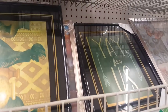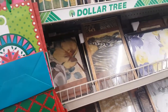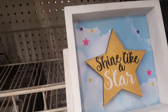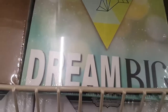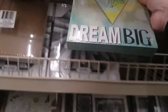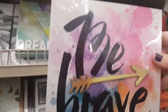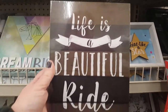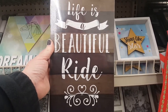Hello, it's Heather, welcome back. I am at Dollar Tree and I want to show some really cute signs that I found. I haven't seen these shadow box ones before — 'Shine Like a Star,' 'Dream Big' with a cute little unicorn on it. These are just the canvas prints. A couple people have hauled these, but be on the lookout. 'Be Brave' — this one is really cute and pretty. It looks like it's slatted like wood, but it's canvas. 'Life is a Beautiful Ride.'